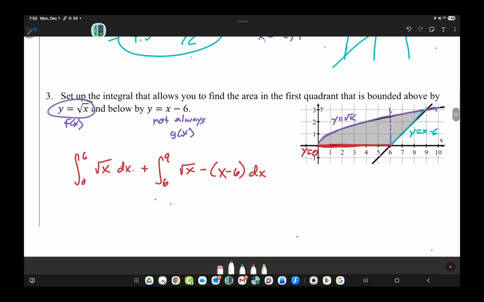Again, they don't want you to solve this, they just want you to set it up. On the homework, they may ask you to solve it, which you can just plug into your calculator. If you have a calculator, plug it in. Practice doing this by hand, but always check with your calculator.